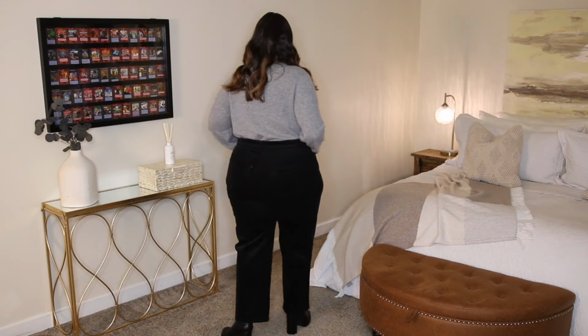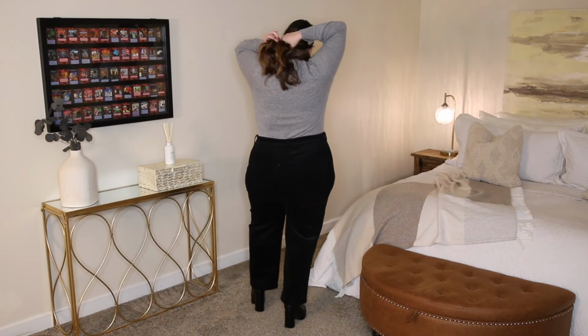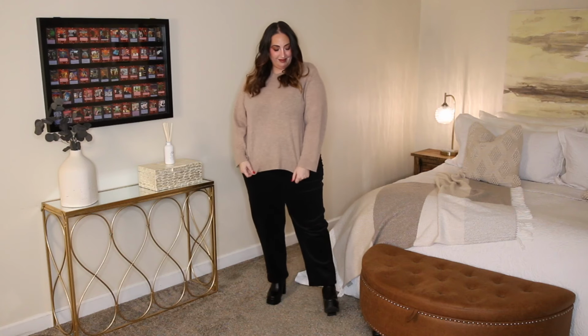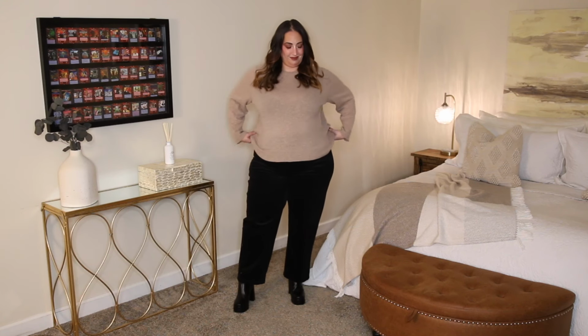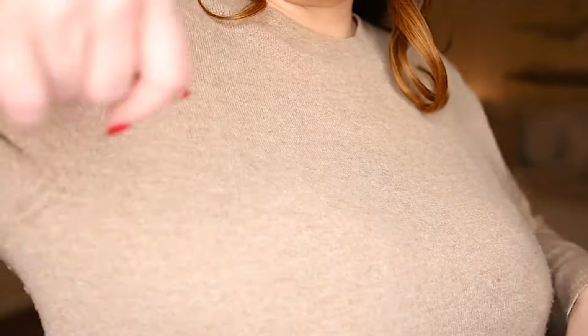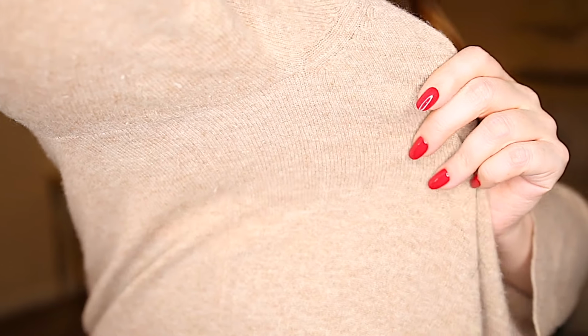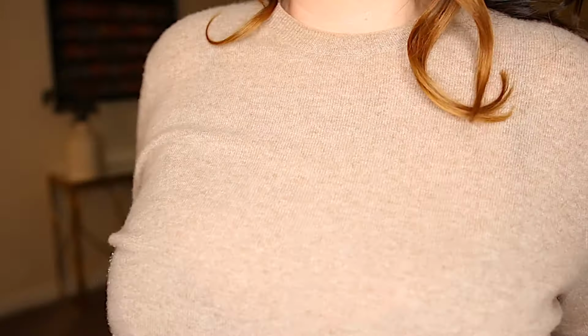So originally I got this one in this wonderful everyday heathered gray. That rhymes. And then I got this one in the oatmeal, and this one probably is going to look a lot more familiar because I've worn it sitting down here on camera several times. This sucker here has been rode hard, okay? She's had a lot of love and a lot of life, and if I'm being 100% real, she's definitely showing some signs of wear and tear, way more than the gray, but she's been worn a lot more than the gray. But through all that, no snags, no defects, no pilling, no issues, just outstanding. And she still has a full life ahead of her.